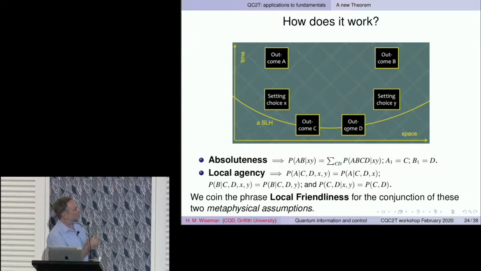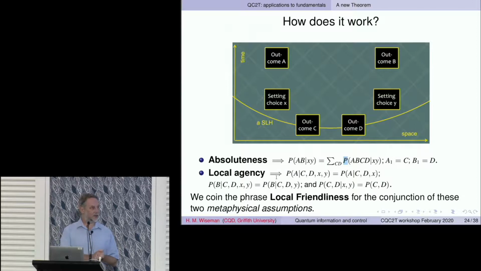So the idea here is the assumption of absoluteness of observation. Now the point is that this is meant to apply not just to outcomes A and B, but also to the outcomes that Charlie and Debbie got, C and D. We're going to assume that they really got outcomes. Even if you don't know what they are, they really happen. So that means that there exists some joint probability distribution over those outcomes A, B, C, D. Moreover, we know that if Alice chooses setting 1, her result is just going to be equal to Charlie's result C, and likewise Bob, if he chooses setting 1, then his outcome is just whatever Debbie saw, D. So we don't have predetermination anymore, we just have these equations here.